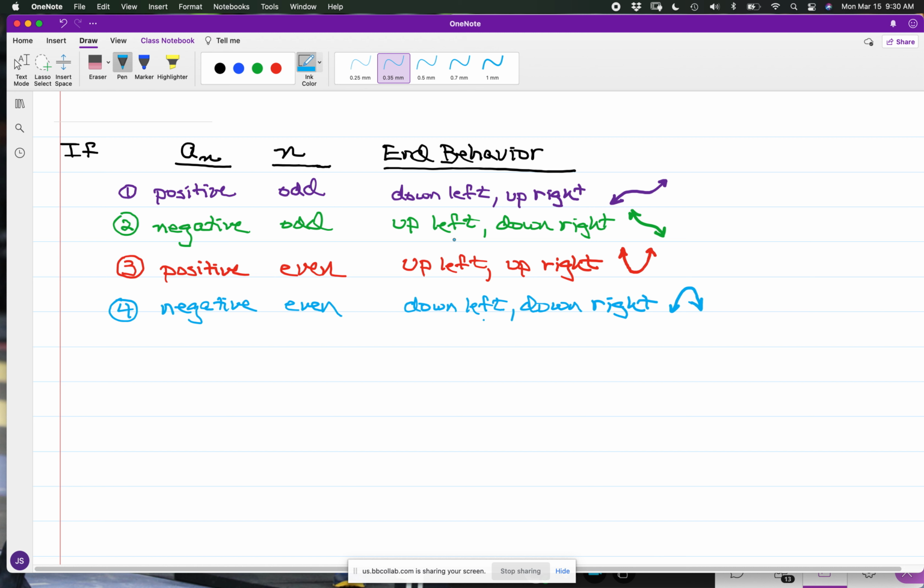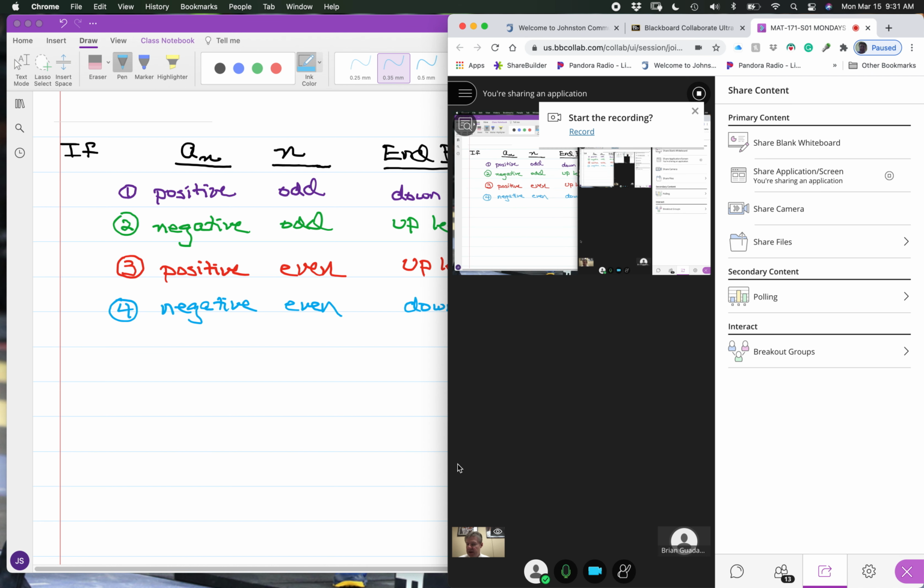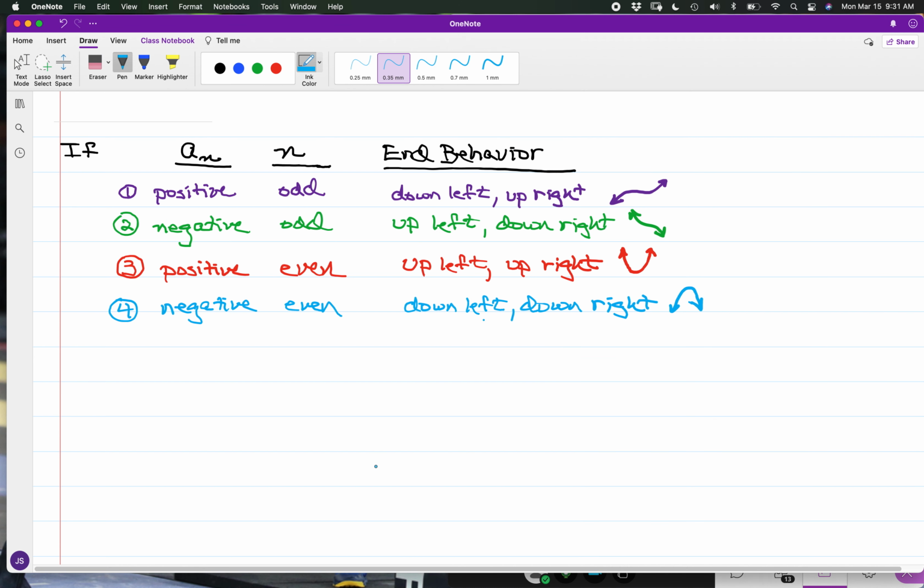And in the case where we have even degree functions, if the highest order term has a positive coefficient, then the end behavior is up to the left and also up to the right. And if the coefficient is negative, then once again the end behavior is down to the left and down to the right. And again, I had mentioned an item the other week, and this was the number of turning points.